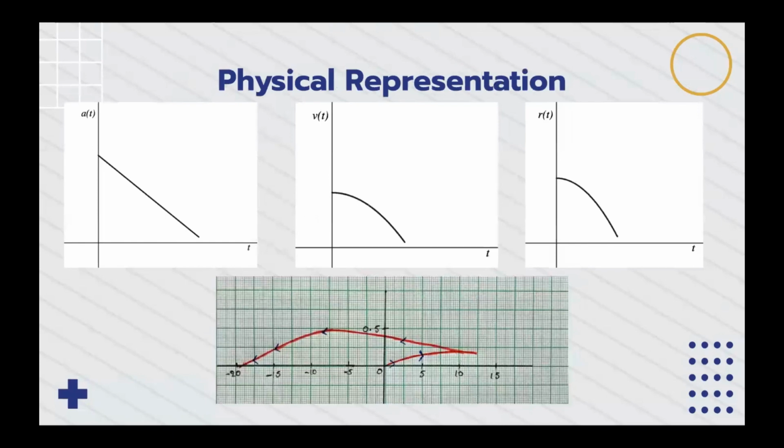Then from those, we figured out a couple of graphs that helped model the acceleration, the velocity, the position, and also just the general motion of the helicopter. So in the top left corner, we see an acceleration versus time graph. We see how the acceleration generally decreases and goes down in a linear fashion. In the middle, we see the velocity versus time graph, and we see that there's a gradual decrease.